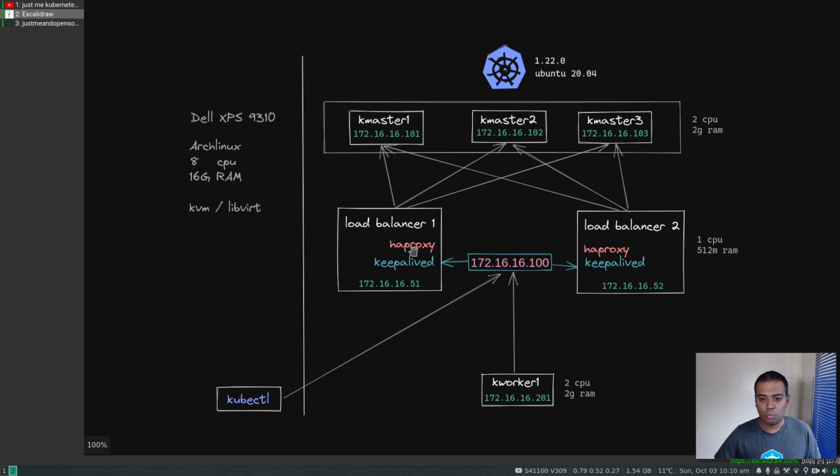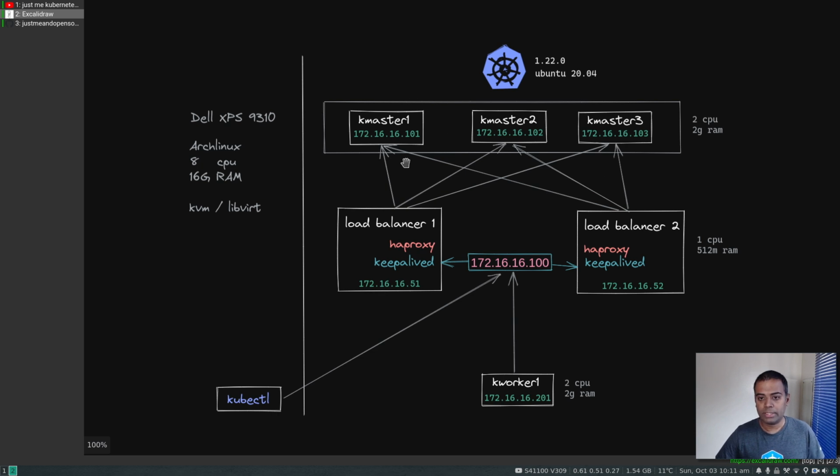If load balancer 1 goes down, load balancer 2 can still take the load, and this virtual IP has got logic in it. It gets assigned initially to one of these 2 load balancer nodes, and if a load balancer node goes down, the virtual IP shifts to another load balancer automatically. So you can continue to run your kubectl commands, and all your cluster components can interact with the API server.